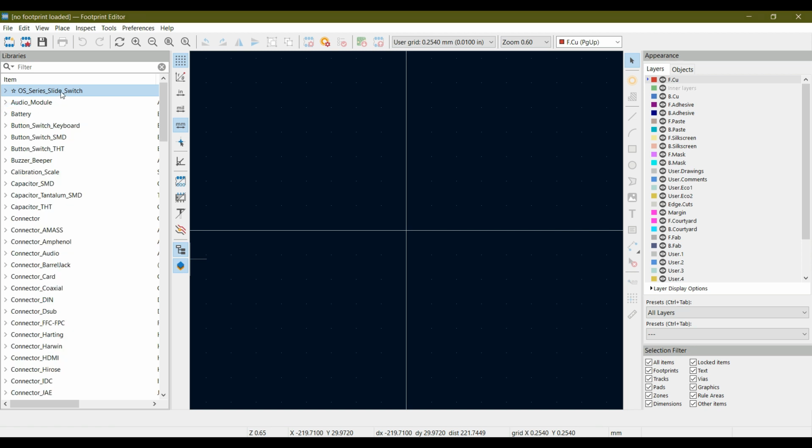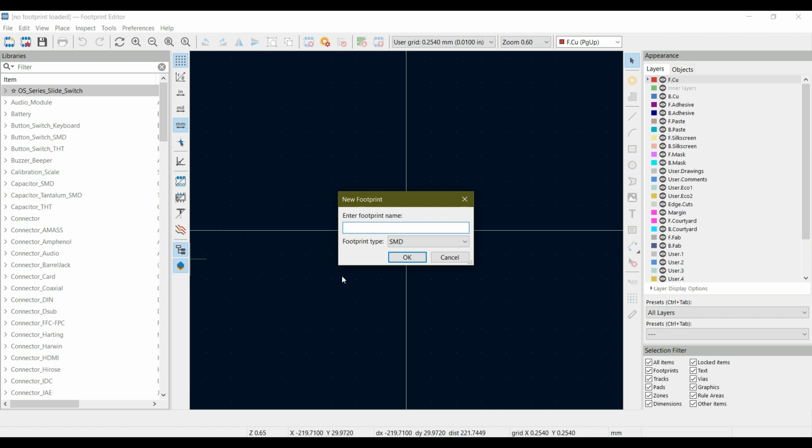So after you have created the library, the first step is to add footprint. So let's click on this. What I did, I selected this OS series slide switch library, right click on it, and click on the new footprint. So when I clicked on the new footprint, it asks for me to enter footprint name.